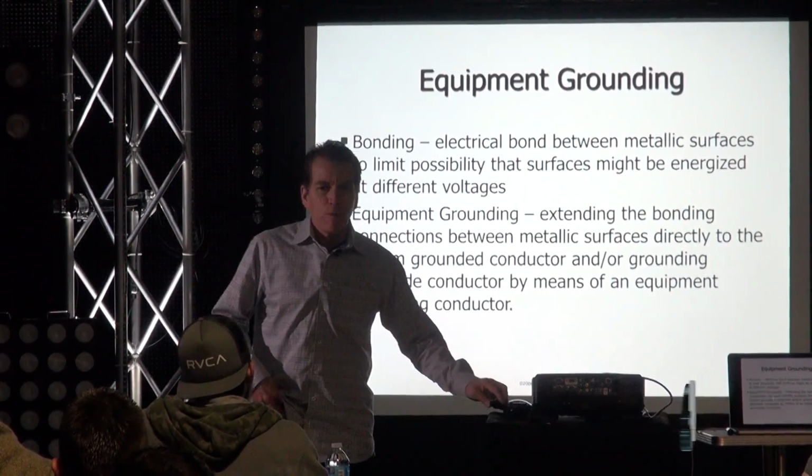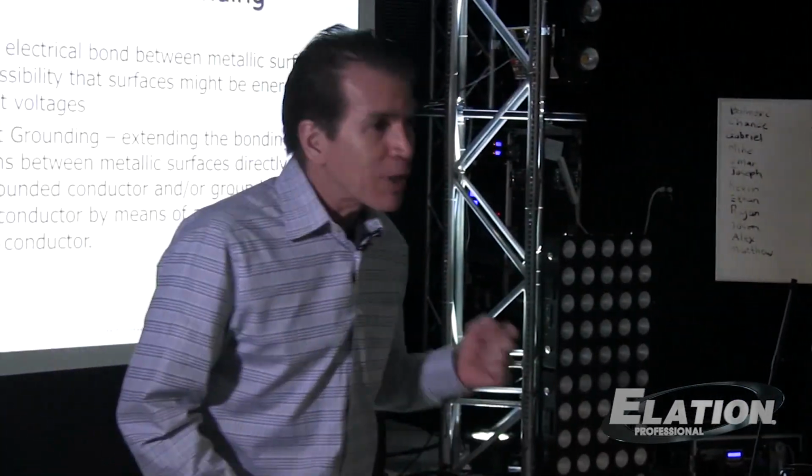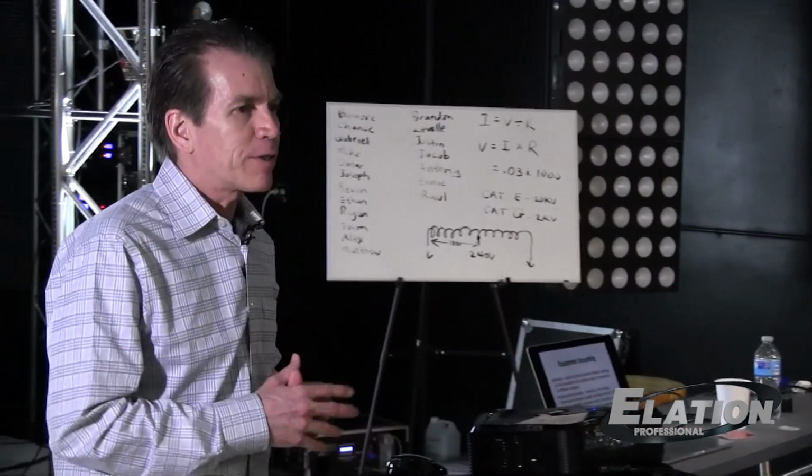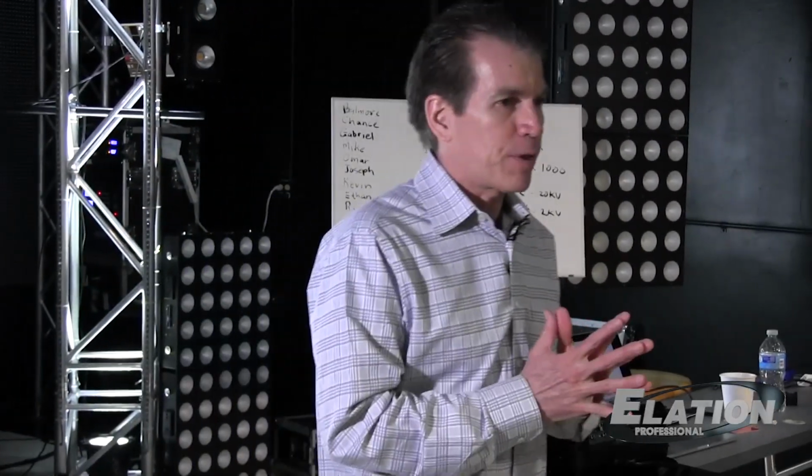Now, we started off the day talking about electrical safety, and one of the things that we said is that one of the most common causes of electrocution is faulty grounding or faulty bonding. So what is bonding as opposed to grounding? Those are similar terms that are used. A lot of times they're confused.